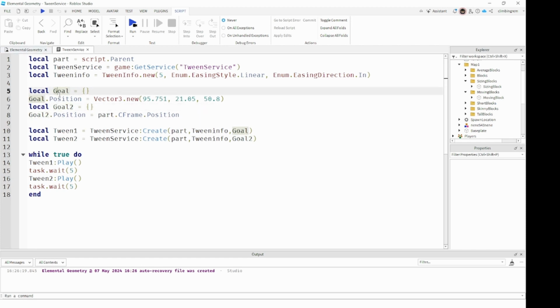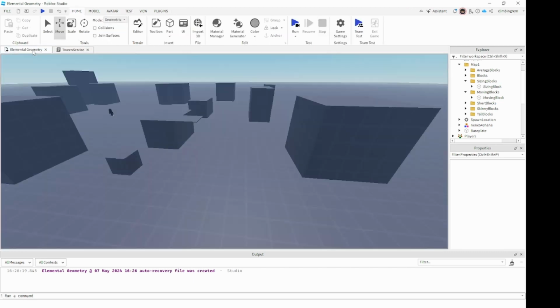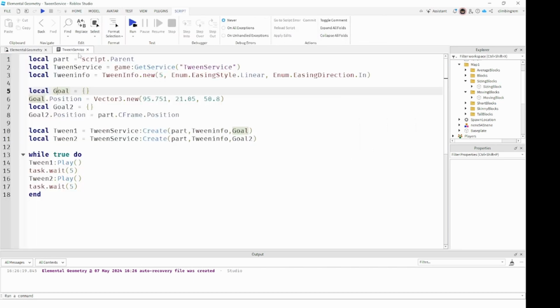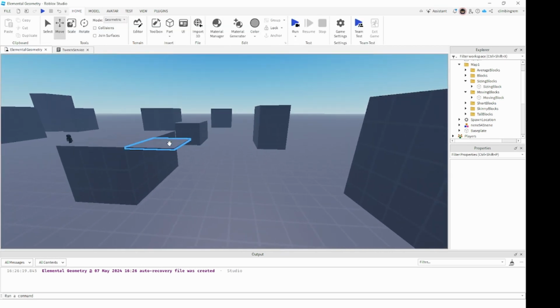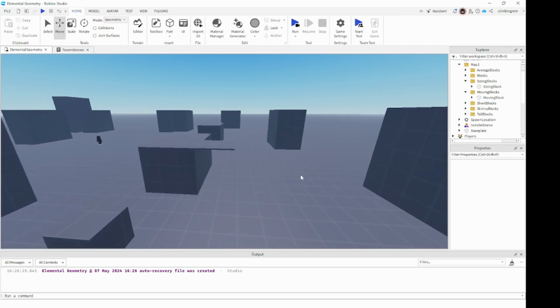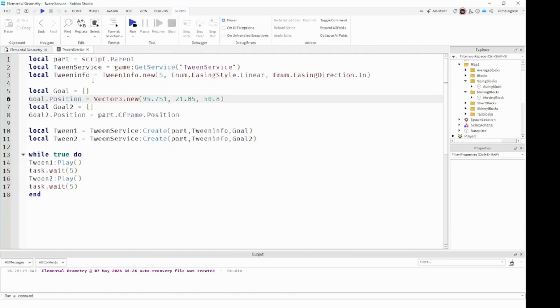And then for goal, what you need to do is make a goal and then a second goal. For goal one, unless you wanted to tween once somewhere, then you only want one goal. If you want to go back to where it was, then you want two goals. So as you can see here, I have goal and then I have goal 2. Goal is going to be where you want it to move, or you can change this to goal 1. To know where you want it to move, all you do is place the part where you want it to go, and then you hit Control-Z to put it back to where it was, and then you put in the size here, or the position here, where you want it to be. And then here at goal 2, you just put the part's position. I put CFrame in there too to be more precise.